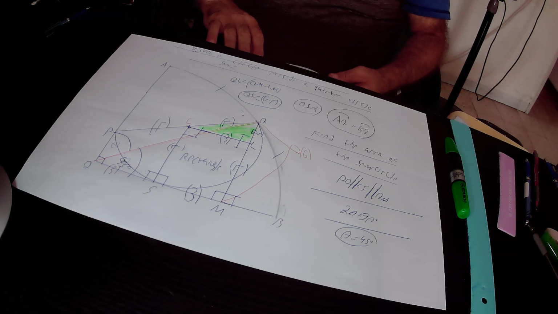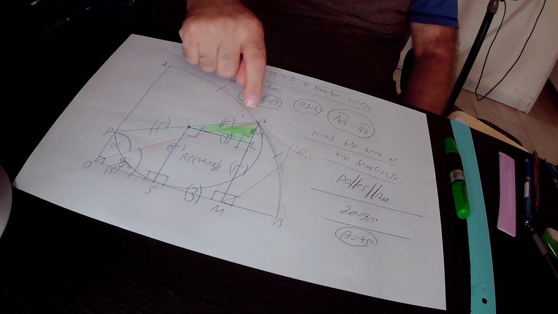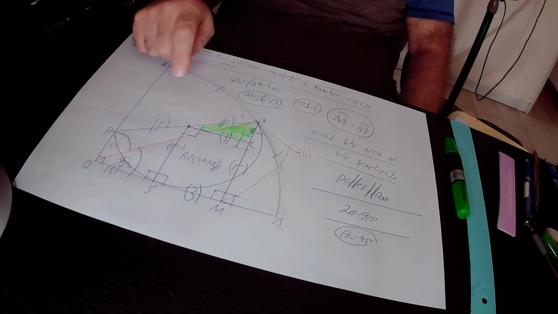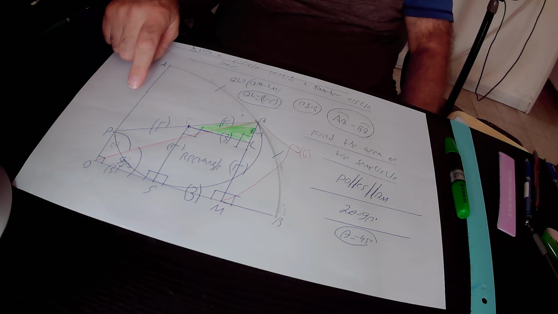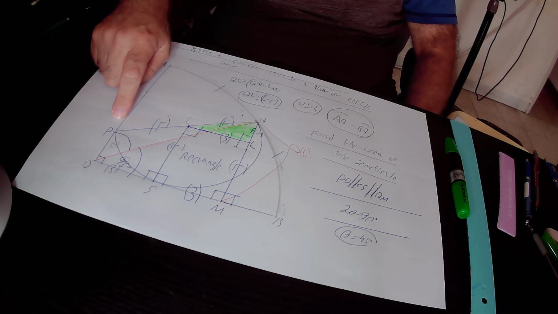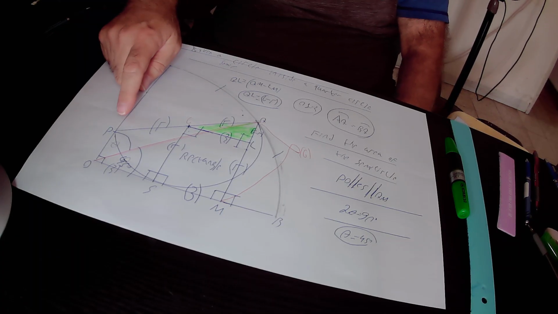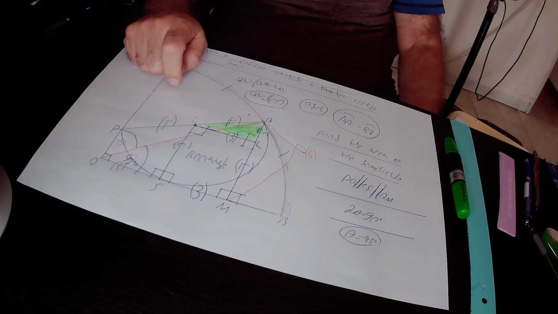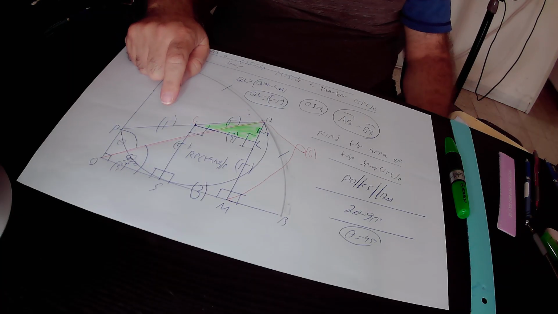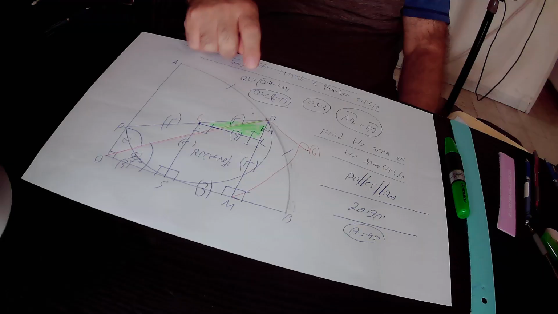So, first of all, we define the center of this semicircle. This point is point C. We define the touching point between the semicircle and the quarter circle. This point is point P. Point C is the center of the semicircle. Point P is a point on the semicircle itself. Therefore, CP is the radius of the semicircle, that is equal to R according to our definition. Likewise, CQ is also the radius of the semicircle, that is equal to R.